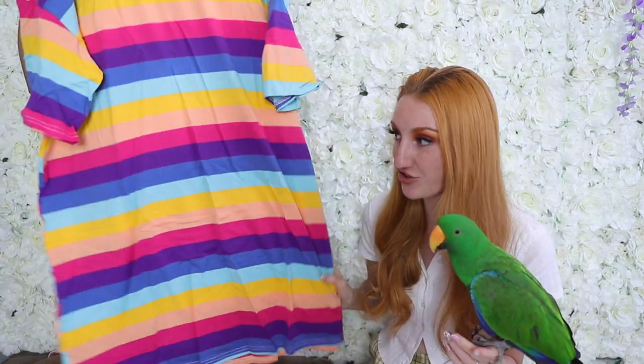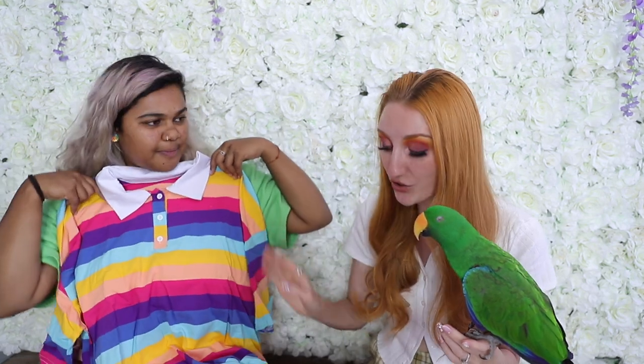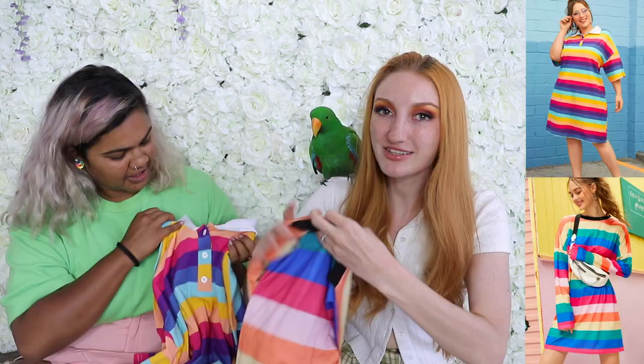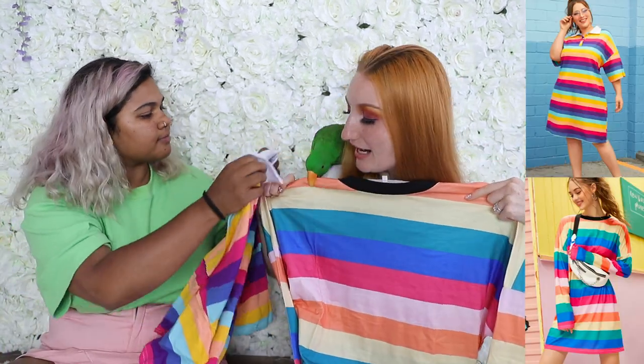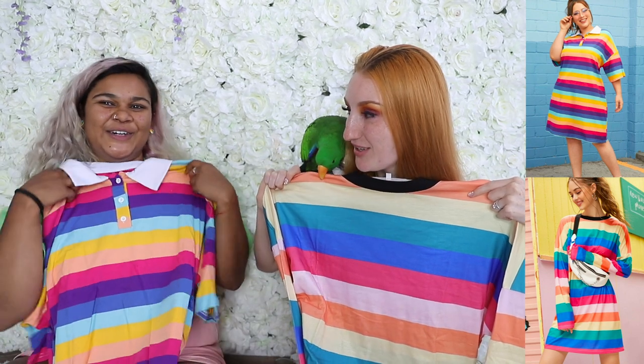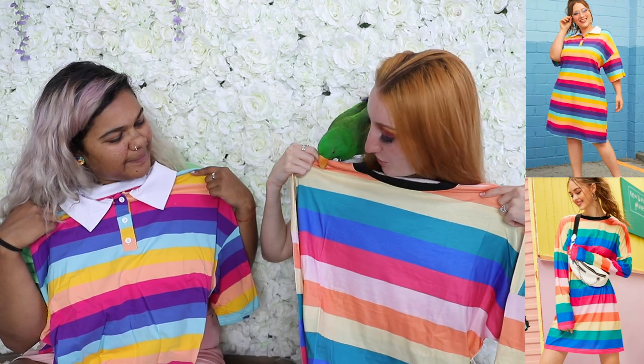Opposite here, you had this awesome rainbow long shirt dress and this looks incredible. Look, it's got these buttons at the top. Cool. It's so cute. Nothing like this existed in the standard size section. There is still a rainbow dress, a long dress. So this is the one from the standard size section. This one, slightly different rainbow. I much prefer your rainbow. Yeah, mine's cooler. Yours is so colourful and beautiful. Mine, it's still nice. It's got green on it at least.